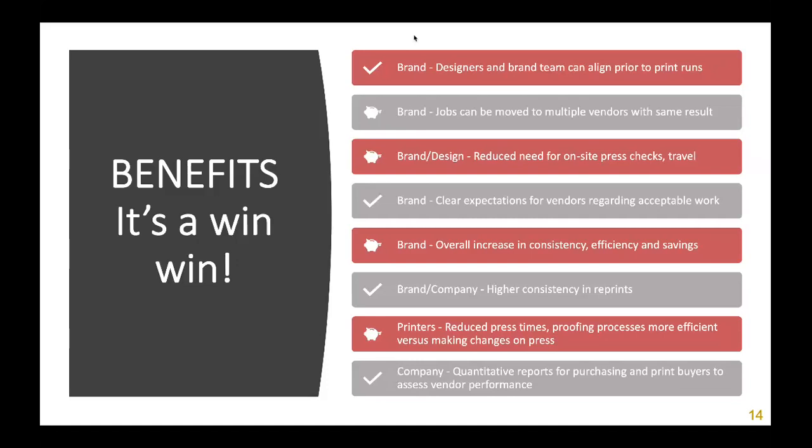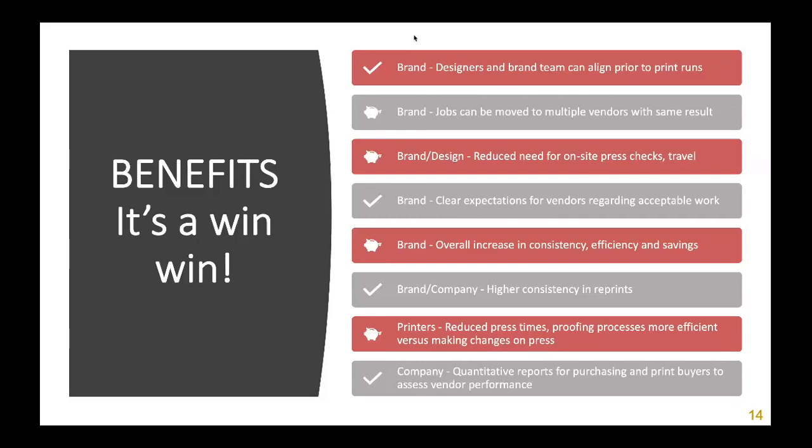And then higher consistency of reprints. I used to get QA samples 1 or 2 times, just the first 1 or 2 runs of a job. And if that packaging piece was running for the next 4 years, you're not positive. I never see that job again. You're not positive of what is happening. So we can at least now say, time after time and year over year, that because I am able to see reports, I am able to know that these vendors are maintaining consistency of our jobs.